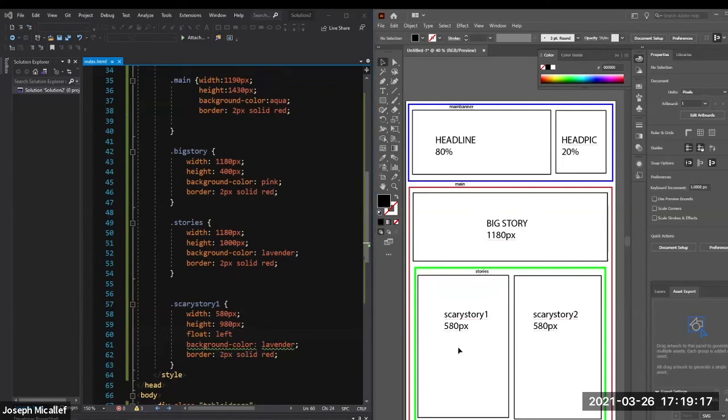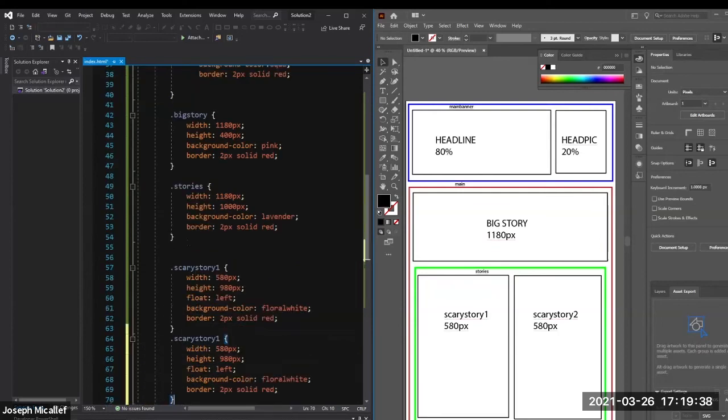And let's see, and make the color a little bit different. So I'll make this one floral white. And now I can copy this, make my scary story 2, and I'll float this one right, and I'll make this one purple.